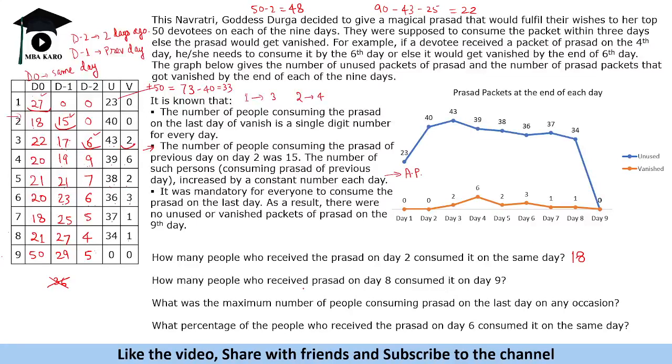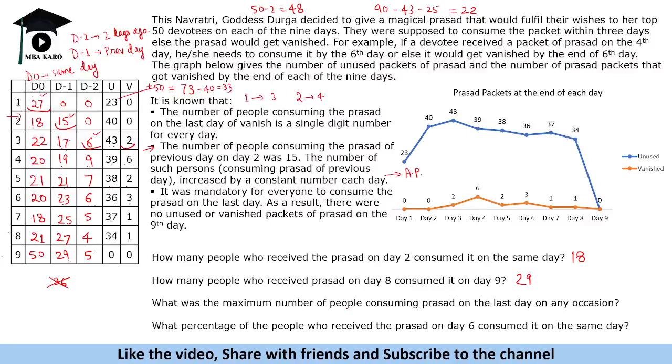Okay. How many people who received prasad on day 8 consumed it on day 9? So day 8, 50 people received prasad. This we could have figured out by finding this AP. जब हमें AP पता चल गया था, so we could have answered 29. ठीक है. So no need to complete the table to answer all the questions. Maybe you solve for this value, ठीक है, and this value, and see the questions and answer them accordingly. Right? That will save your time. You will be able to answer maybe 2 to 3 questions and just move on in the examination. But while practicing, you should try to solve the set completely.